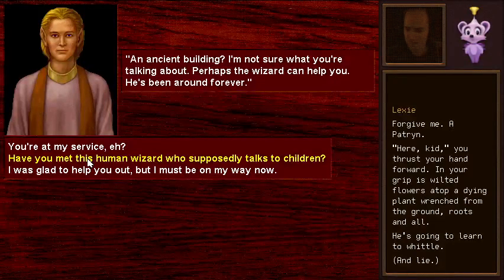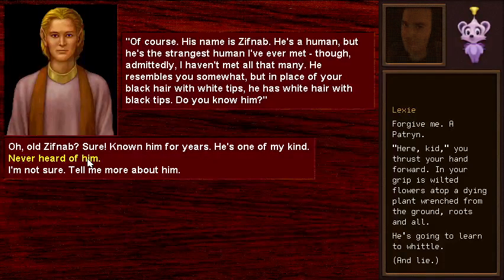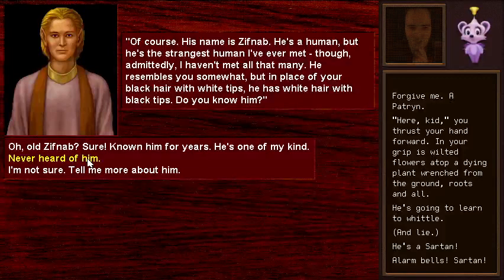Have you met this human wizard who supposedly talks to children? Of course. His name is Zifnab. He's a human, but he's the strangest human I've ever met. Though admittedly, I haven't met all that many. He resembles you somewhat, but in place of your black hair with white tips, he has white hair with black tips. Do you know him? It certainly sounds like he's a Sartan. I don't think I'm going to tell him that we're the same race. I'm not sure. Tell me more about him.